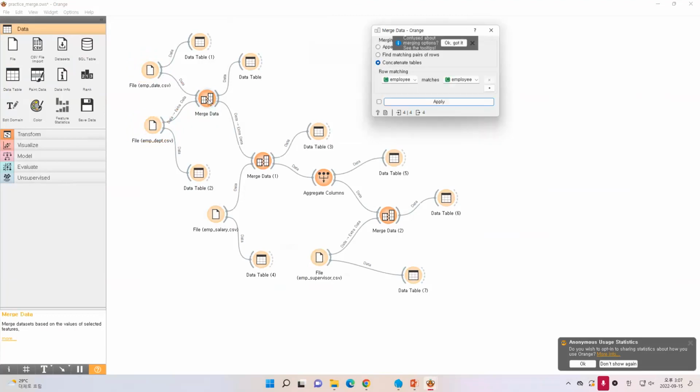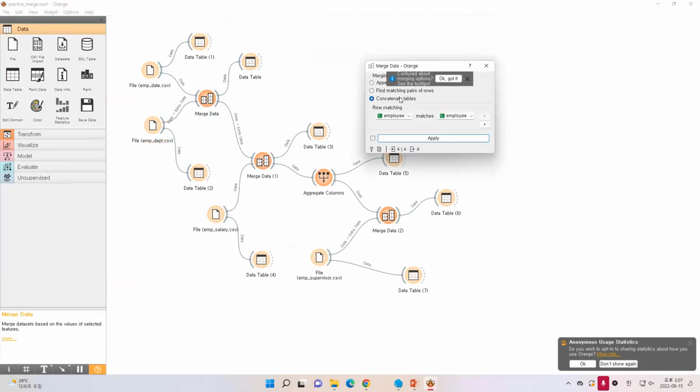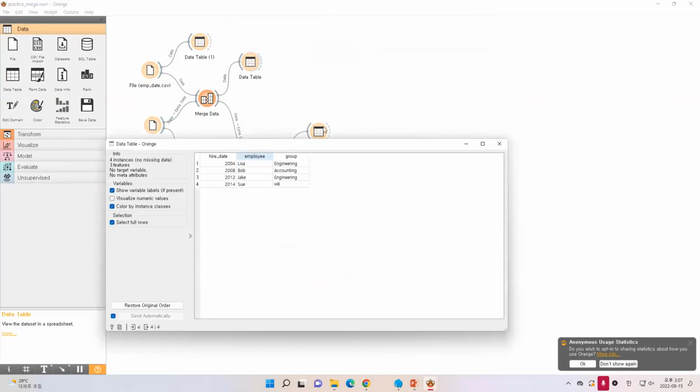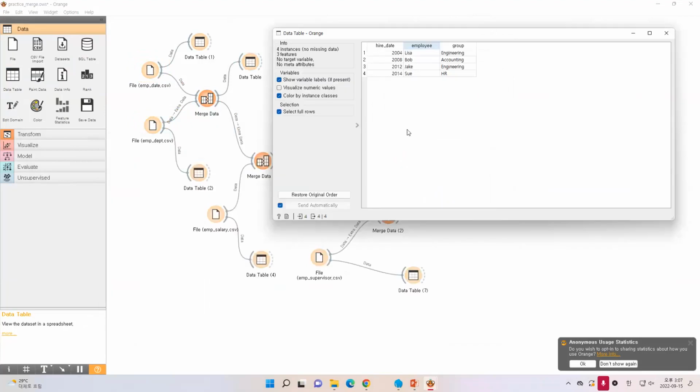That's why here I would like to match the rows based on the employee column. If I apply this, then I can get the result. So Lisa is in the group of engineering and she has been hired in 2004. So now it becomes one table.